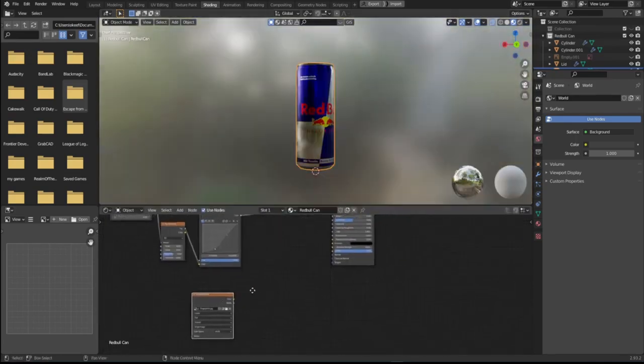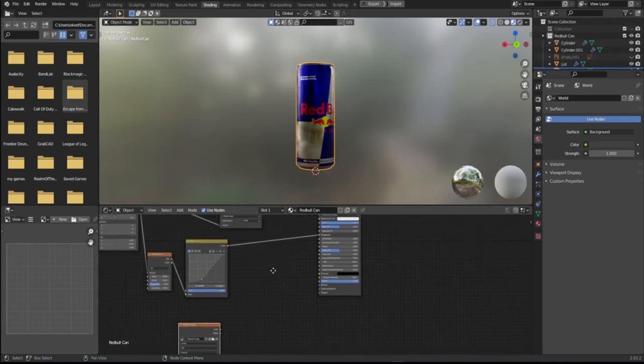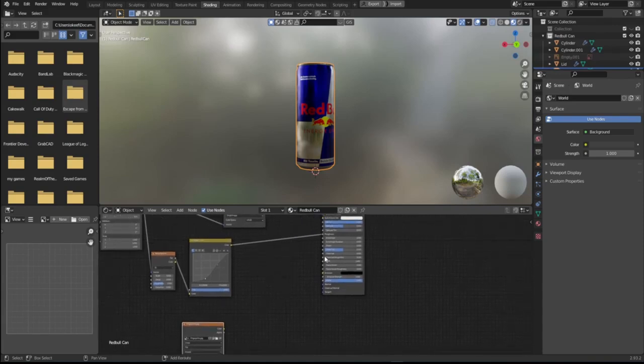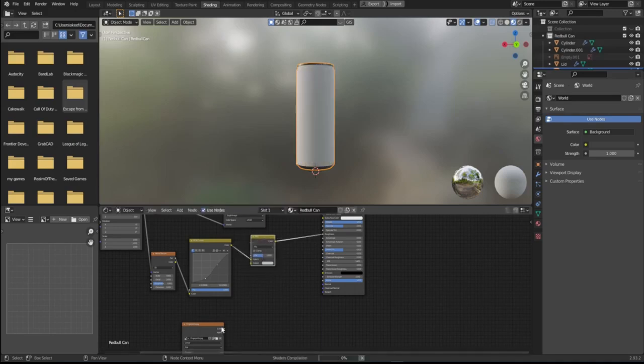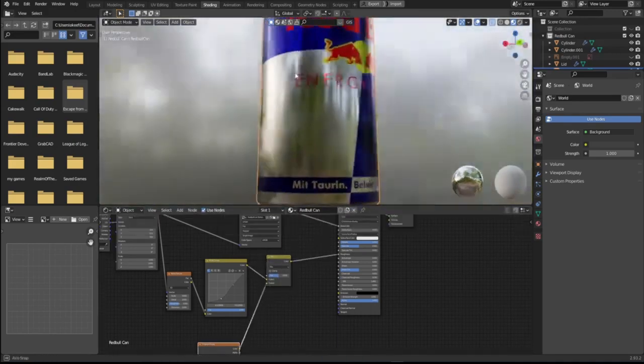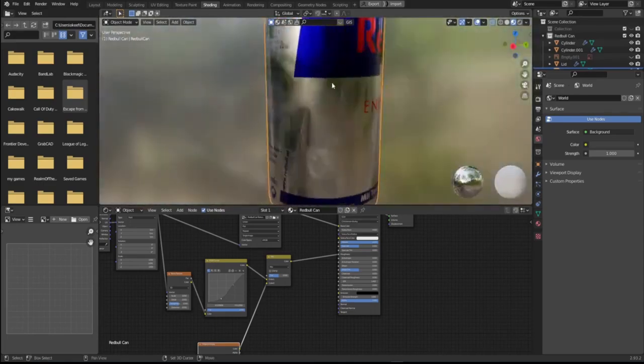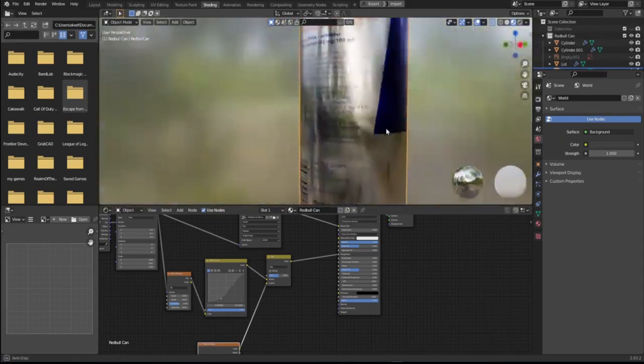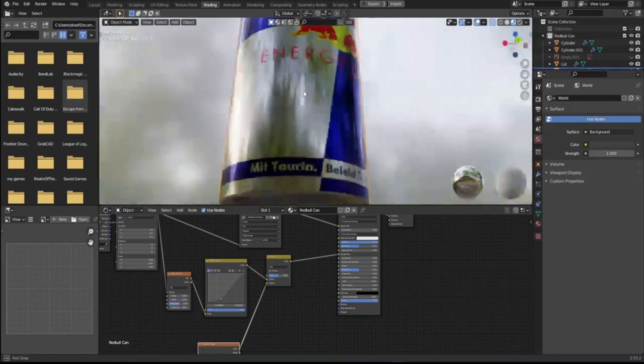So now to mix these two together into the roughness of the can, I'm going to add in a Mix RGB shader. So you just Shift A, type in mix RGB. It says top one here. You can just basically connect the two, and you'll see immediately there's a little bit more realism on the can. So it's currently displaying fingerprints as well.